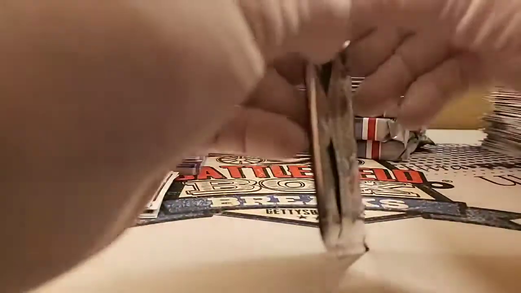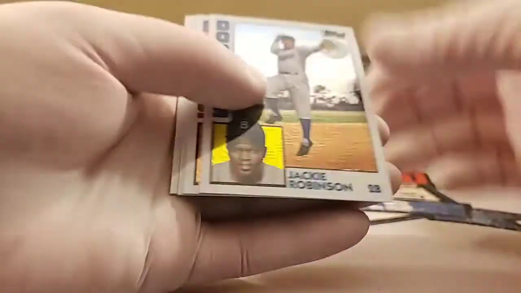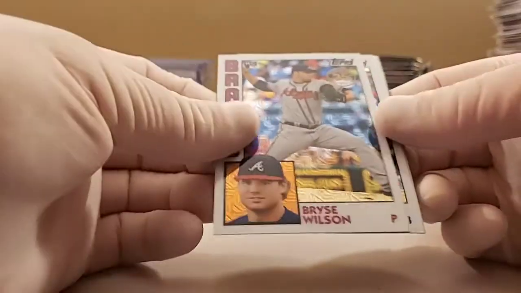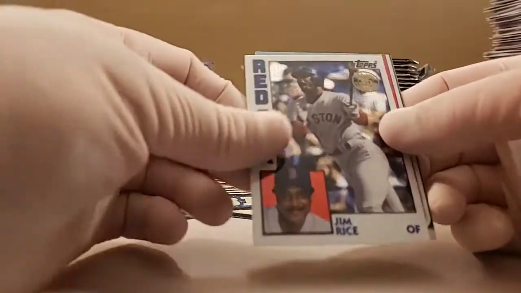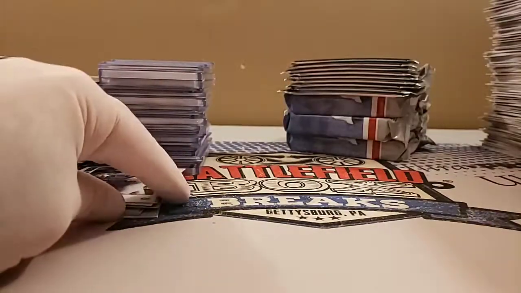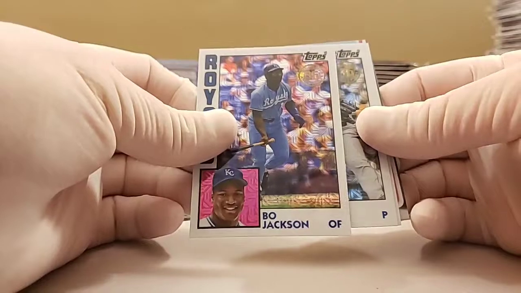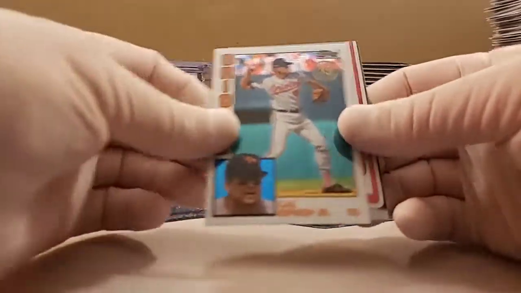Alright, let's get two of these. One big one to two little ones. Just to change it up. Jackie Robinson. These are sweet looking. Bryce Wilson. Jake Bauer's rookie card. Jim Rice. And we'll open another one. Two to every one. We've got Darryl Strawberry. Bo Jackson. Corey Kluber. And Cal Ripken Jr.